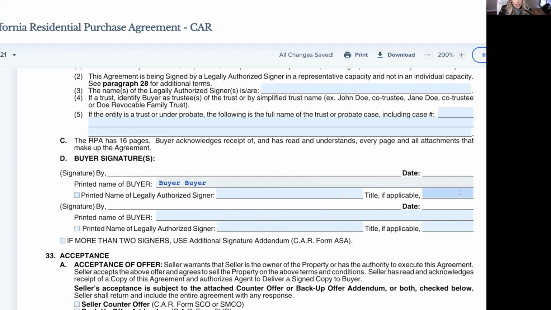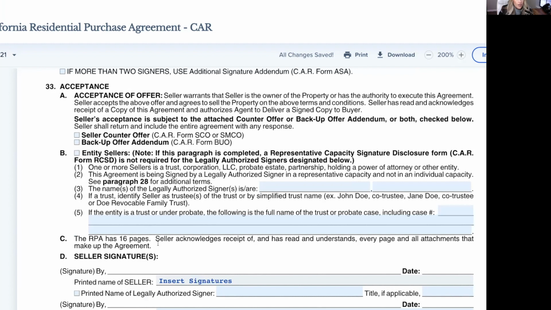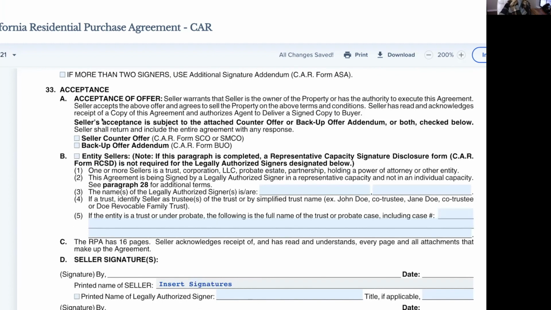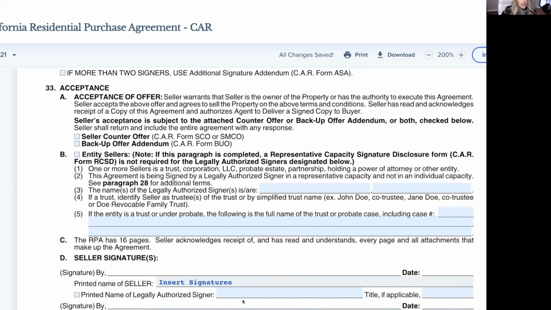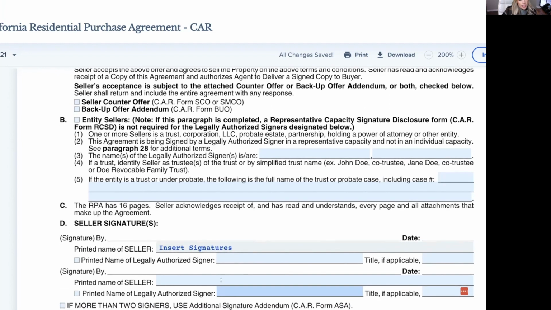Their name is going to go here and their title is going to go here. And then if the seller accepts the offer, they're going to go ahead and sign down here. If they're going to counter the offer, they're going to select the seller counter offer box, and they're still going to sign at the bottom.